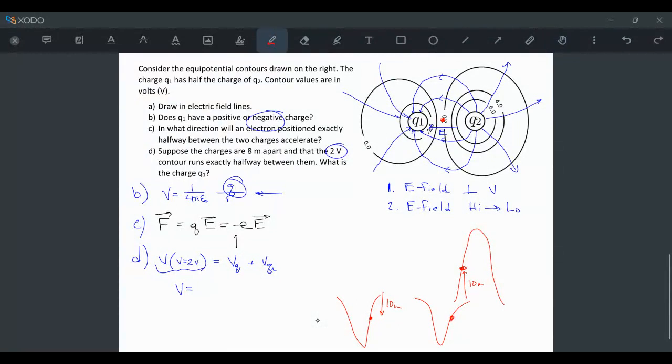Now I did a really bad job drawing this. Let's pretend these are aligned. The net contour that you would get out of this would end up with something like this over here, and this point that we were worried about ends up at 0, because plus or minus 10, they don't work like that. Actually, forget this analogy for a second, because my drawing skills are letting me down. This is like superposition of waves, basically. You have the amplitude from one wave superimposed with the amplitude from another wave, and they just straight up add together. That's why this is so easy. Potential is a scalar quantity, amplitude is a scalar quantity.